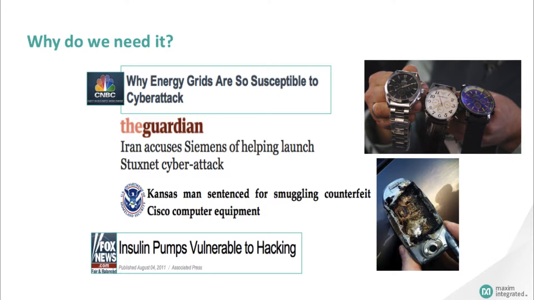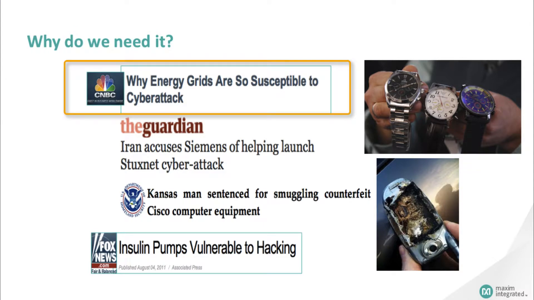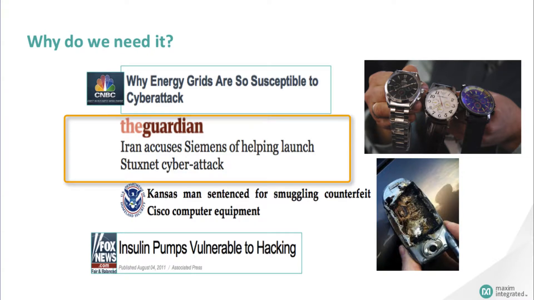Why are energy grids so susceptible to cyber attacks? Small microcontrollers are used to automate power plants and the electric grid, from coal to nuclear to natural gas to wind turbines and other renewables. The attacker just needs to launch a worm targeted at a specific controller to cause disruption to normal operation. An example happened in Iran, where a worm named Stuxnet caused the destruction of up to 5,000 Iranian centrifuge enrichment devices. Stuxnet made the PLCs run at an unsafe speed, while telling the operator that all was well.